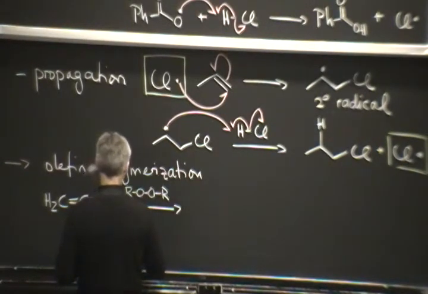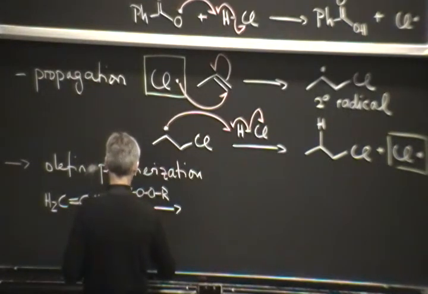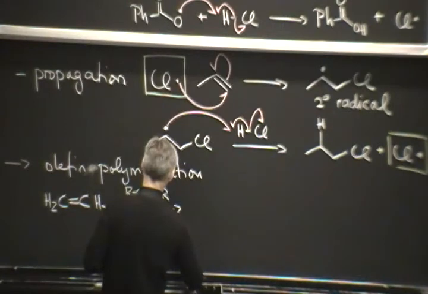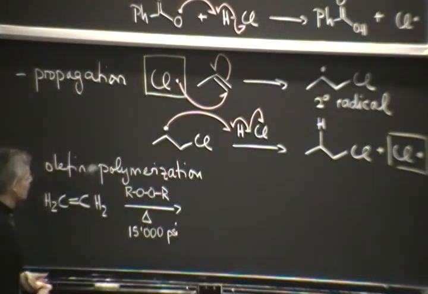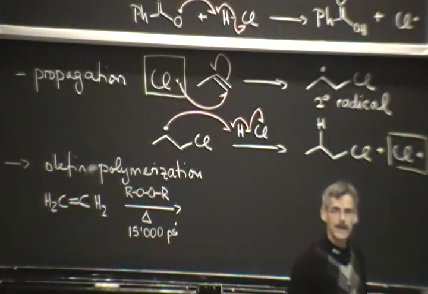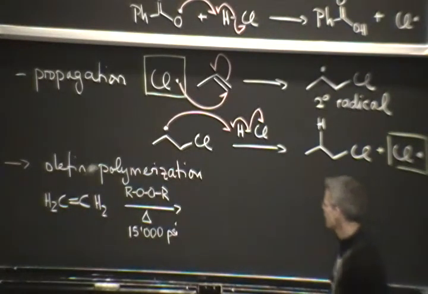And the initiation here occurs through heating, as well as in the presence of a lot of ethylene that is compressed. So we usually do this at about 15,000 psi. So a lot of pressure. So a high pressure reaction in a reactor system that then leads to a formation of a polymer, a solid material that has a very high molecular weight.